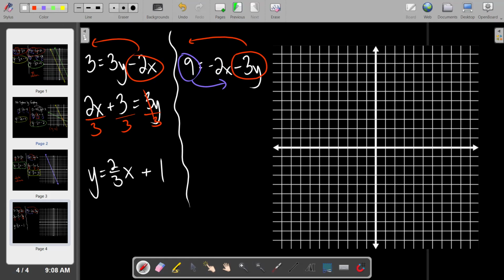It's not about whether y is on the left or the right. To me, it's about, can I get him to be positive? Like my life's just going to be generally easier. So on the left, I'm going to have a positive 3y. On the right, Aubrey, note that the negative 2x never has to move, so he's going to stay as a negative 2x. But note also that the purple 9 is moving back across, so he becomes a negative 9, right?